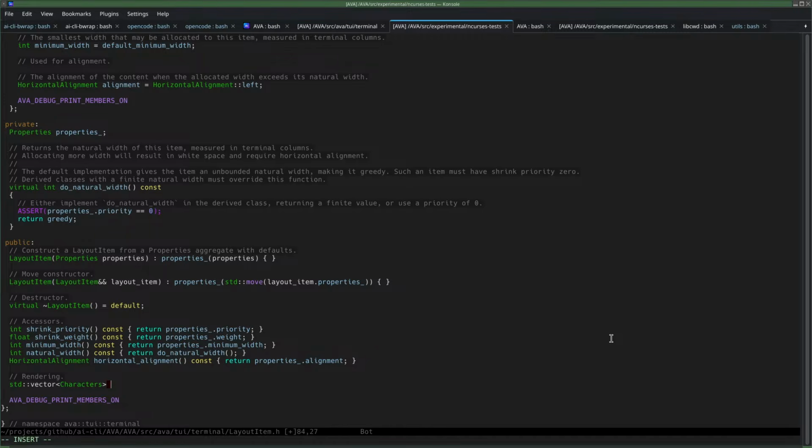I need a name for the thing. I probably should wrap the whole standard vector of characters in a new class anyway, though.